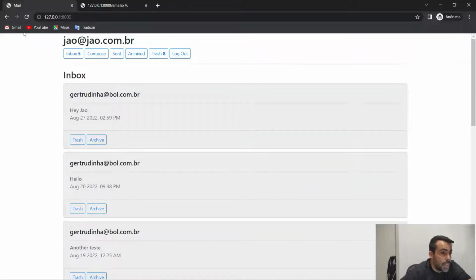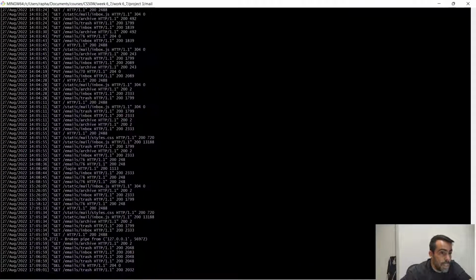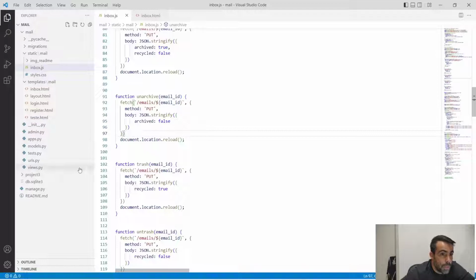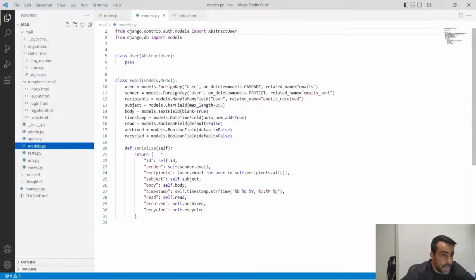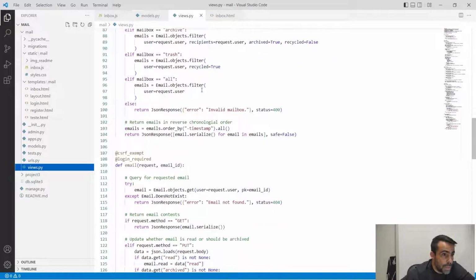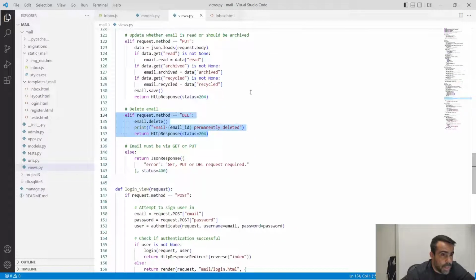Trash and delete. I thought it was important for the application to delete an email, first by taking it to a particular mailbox called trash, and then with the possibility to permanently delete. The exercise doesn't ask for this part, so in order to do this, I had to create another Boolean field for the existing model, and I called it recycled. I also had to insert some new code lines into the body of the views.py, as well as create another kind of fetch which I called del.